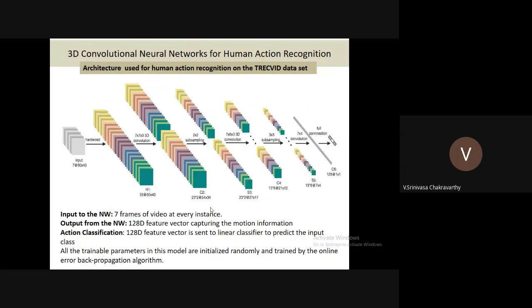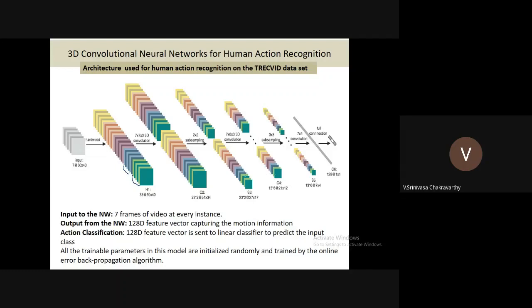So input is a 60 by 40 image, and there are 7 of them, as you can see here, right? Then the first hidden layer has 33 sublayers or 33 feature maps, each of the same size. And so among these again, the green corresponds to the first frame, and blue corresponds to the second frame, and so on and so forth. Okay. Then you have another convolution stage, right, and so on and so forth.